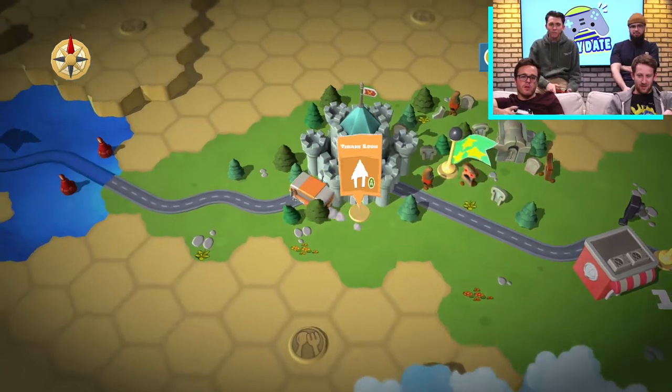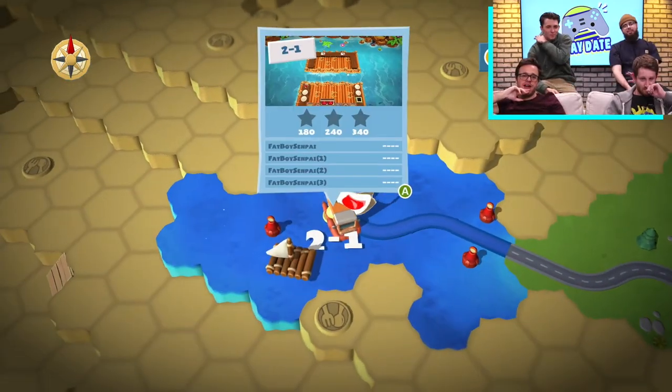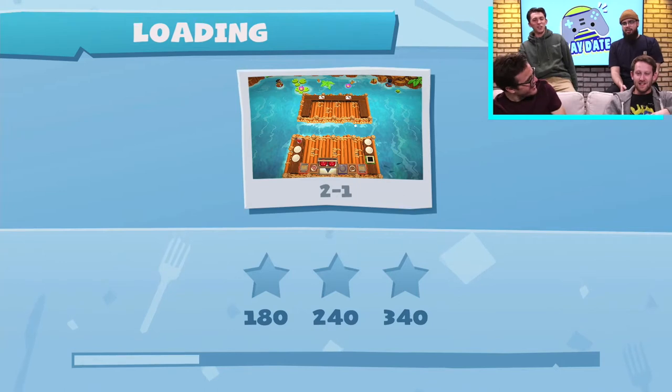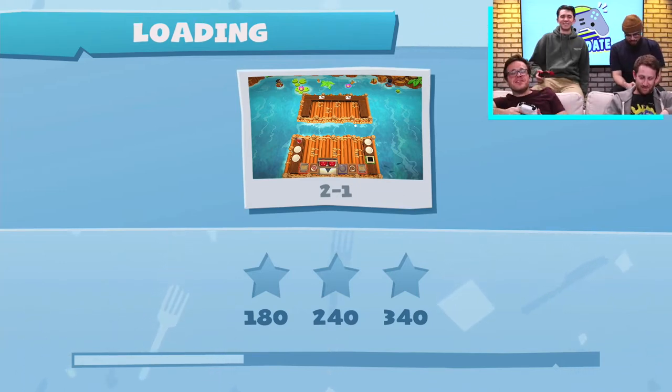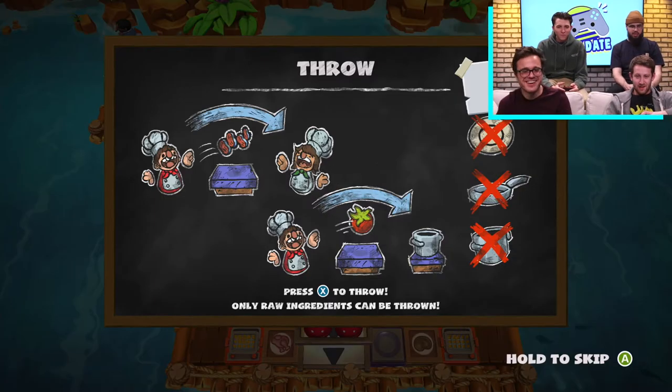Ooh, we're going out to the waters. It's gonna be scary out. Ooh, 2-1's looking pretty vicious right now. Looks like a steak. Oh, no, it's not bad. You say that. 180? We can do 180, baby. Until the kitchen's underwater, and then what do you do? Like, we're swimming. Everything's floating everywhere. Use our plates to bail ourselves out. We gotta literally catch fish in this one, watch. We're just gonna go with fishing rods, and we're gonna have to catch fish. Exactly. Oh, we gotta throw stuff. Oh, we have to press X. You can only throw raw ingredients. You can't throw chopped up stuff or cooked.